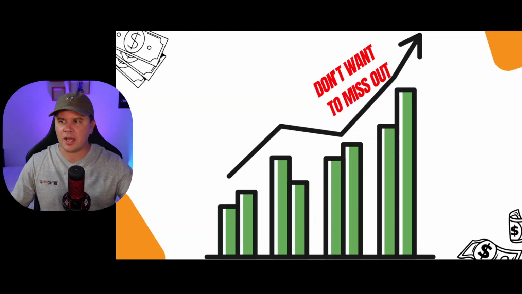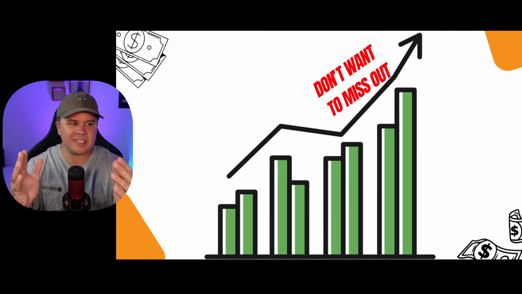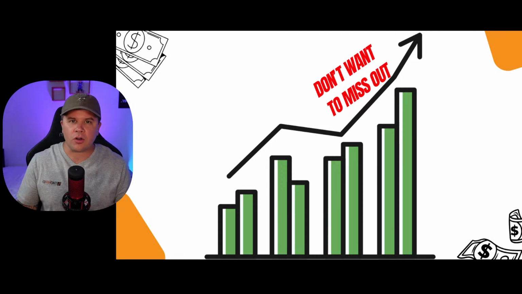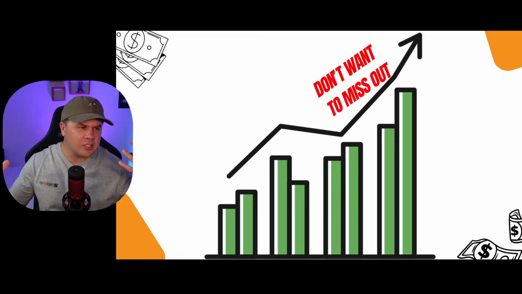Now, this is just a regular stock chart going up. And unfortunately, the psychology of investing is as stock prices go up, people tend to buy the stock. It's this idea that they don't want to miss out. It's on a rally, it's on a run, let's get in. And when the stock market is going down, people tend to panic and sell their stocks. What you really want to do is actually the reverse of those two.